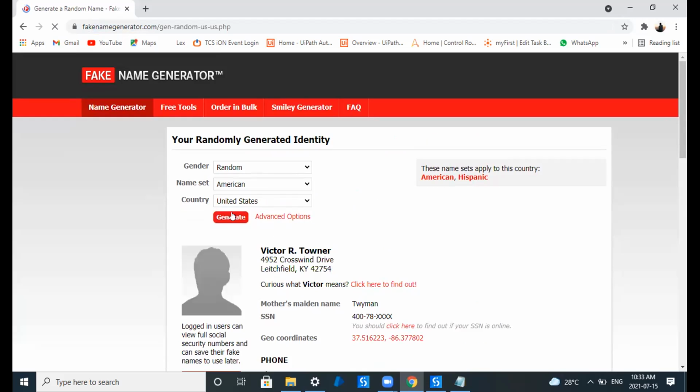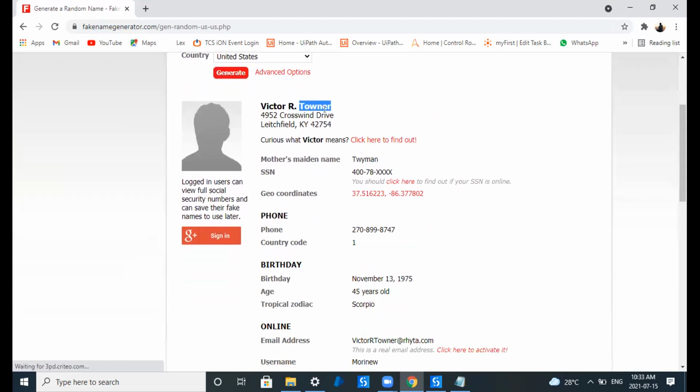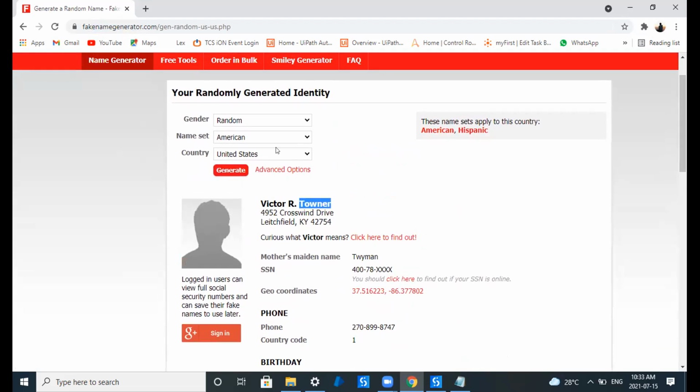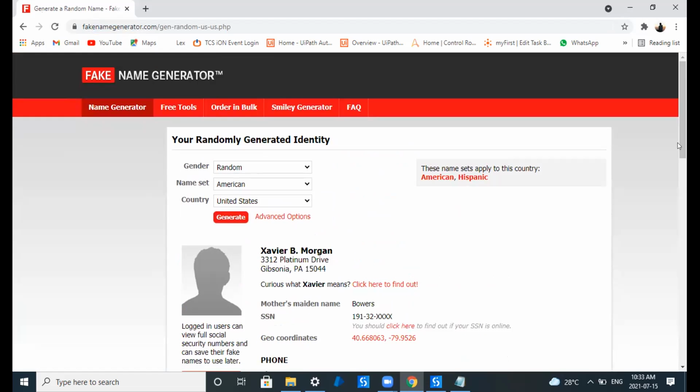You can see, I just click on generate, and this person's detail came. Again, from here you want to extract the name, phone number and date of birth. Then again you click on the generate button, the new person's detail will come, and you read all three values from this page.